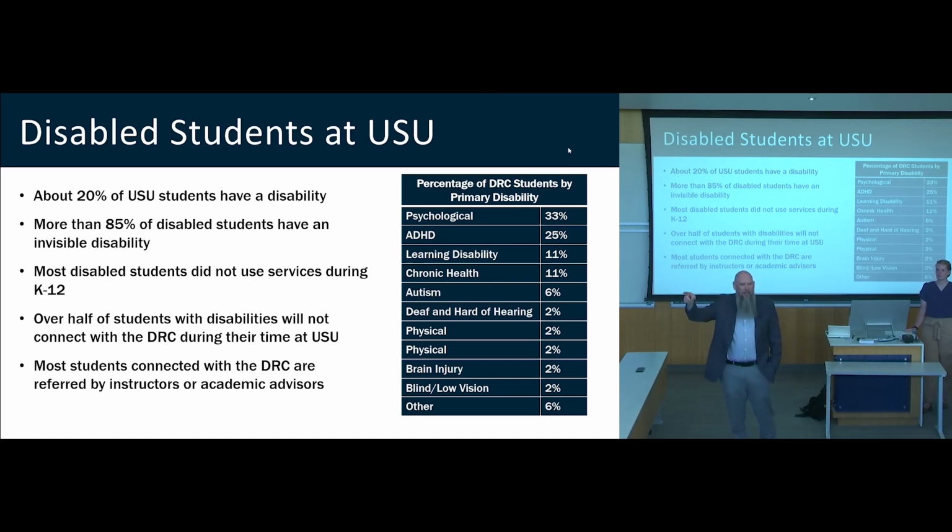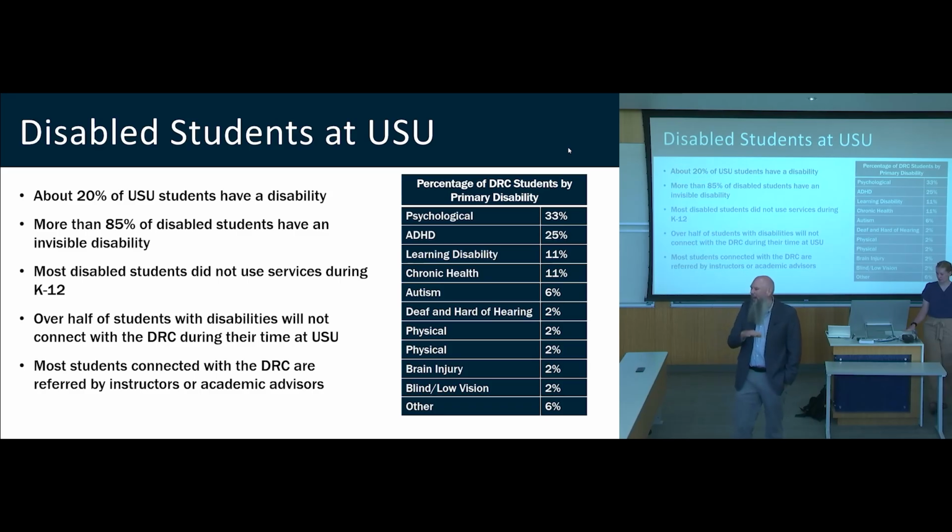And the other reason that that's important is because even though my office is out in the high schools and at orientation, we connect with a lot of students that way, but we connect with far more students based on referrals that come from you as instructors and faculty and from academic advisors. It's when a student's expressing, oh, I'm really struggling with my mental health right now, that a faculty member says, oh, you ought to connect with the Disability Resource Center.